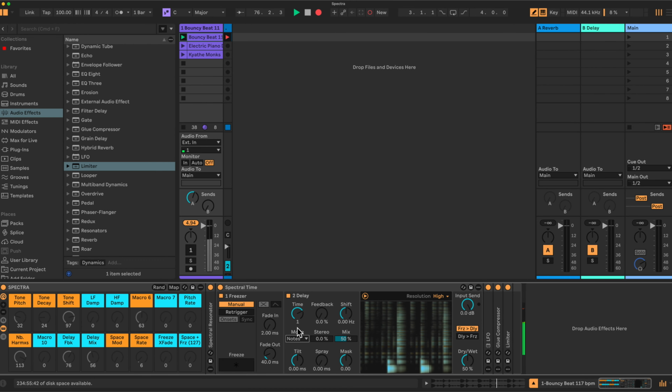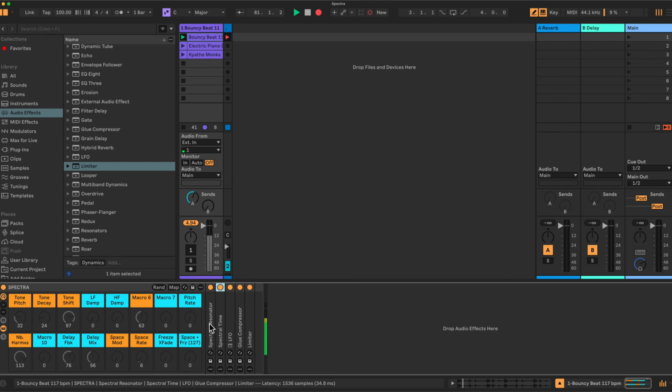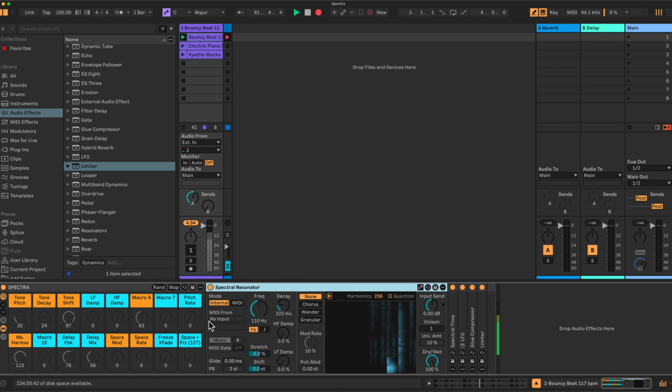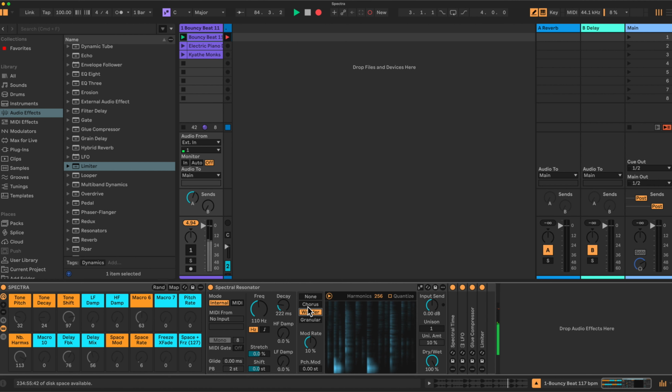And that, I believe, is everything set up there. So now we can have a look at the spectral resonator. This one here I set to wander, but you could choose granular if you like. You can select these at any time. I also quantized the frequency here to notes. Is there anything else?